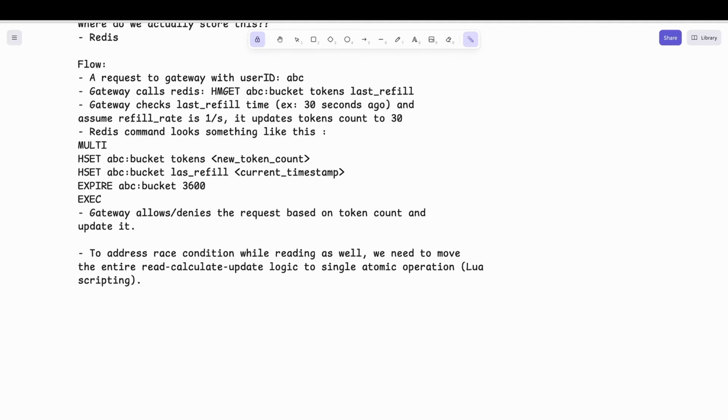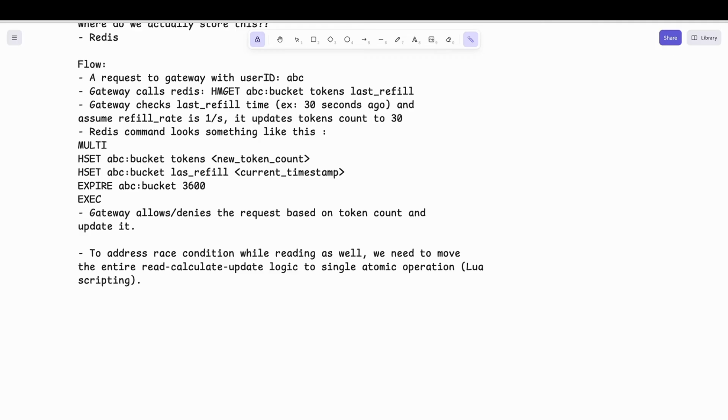To handle that, we need to move the entire reading of the tokens and last refill, calculating, and updating into a single atomic operation, and the best way to achieve this is Lua scripting, which we can execute on our Redis to make sure there is no race condition when we read, calculate and update; everything happens in a single step.